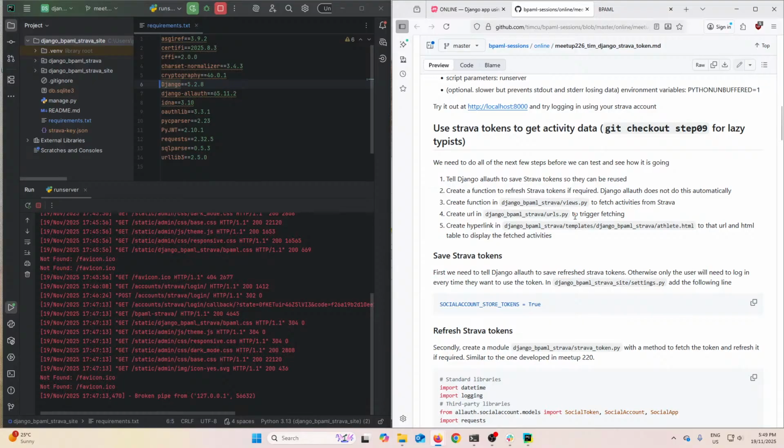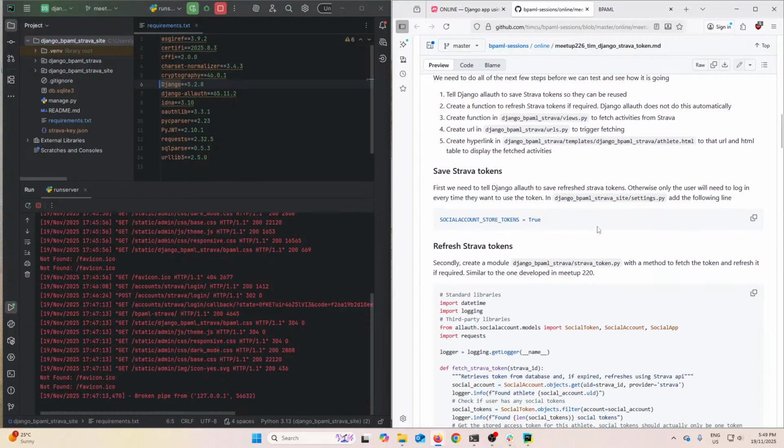Then we have to configure Django and tell it what the URL is going to be that the user is going to either type in or click on, that's going to call that function. And that is put in urls.py. Then we have to go to the template and create a hyperlink with that URL. With that URL, it will look at urls.py to see what it's supposed to do when that URL gets clicked on, and that'll say go to views and run a function. So then it'll go to the function, and then it will do that. So we'll have everything created. Okay, so let's do all those steps.